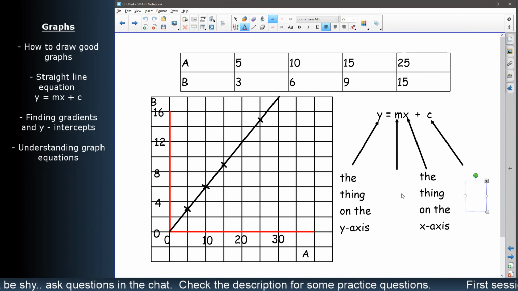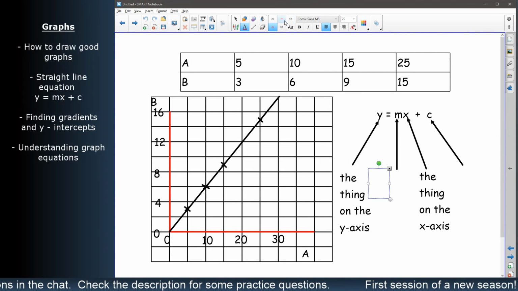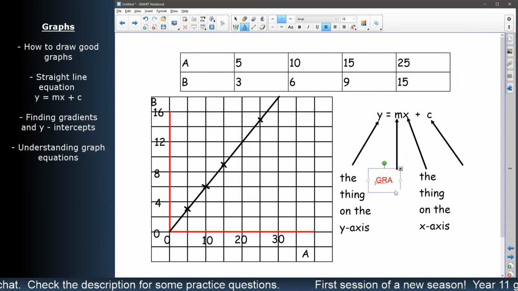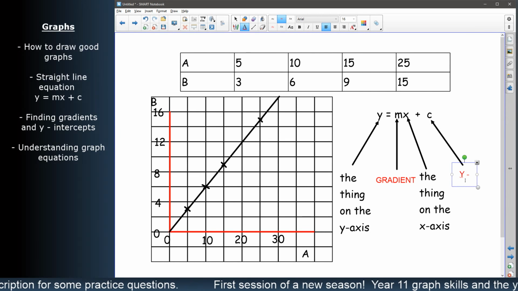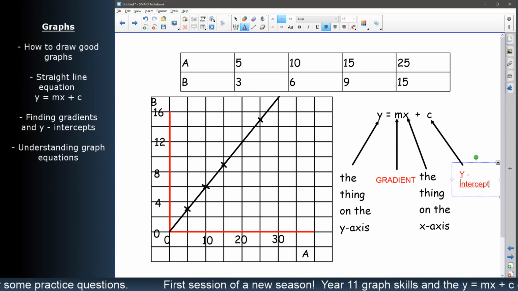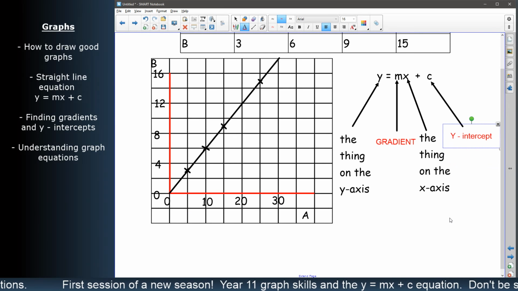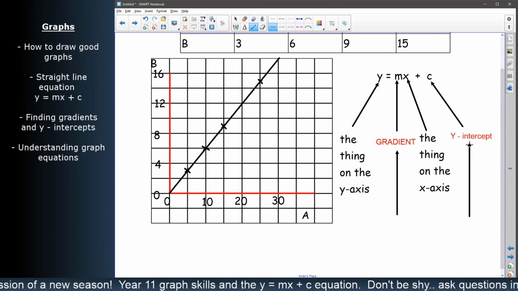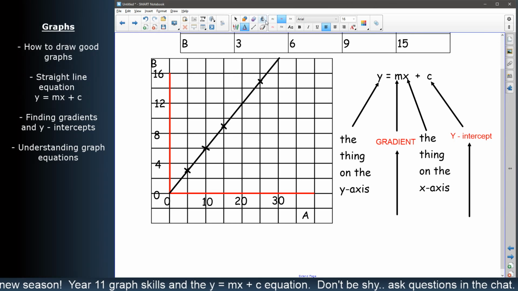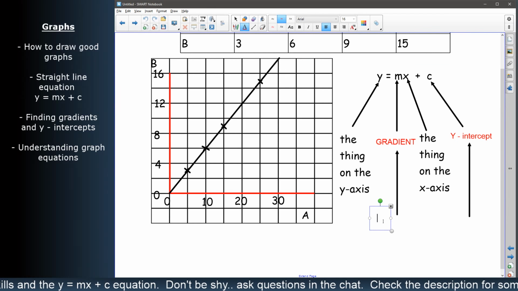All right, so the other two then are the interesting bits. They're the bits that we actually need to think about. So M here, I'm assuming I'm in the right font. M here is called the gradient. Okay, and C is called the y-intercept. Now, everybody knows that physicists are the smartest people alive. Like that's just fact. And mathematicians are close second place. If you can't do physics, you do maths. So what we mean by gradient and y-intercept, that's smart people speak, because when you're doing a smart subject, you don't want it to appear that things that you do are simple. So we use a fancy word here for gradient. What we really mean is slope.